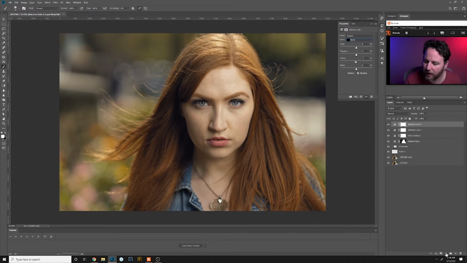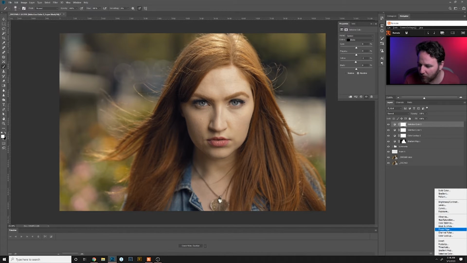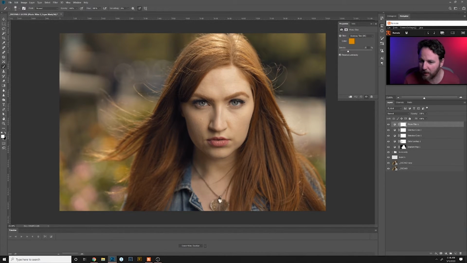And then I'm going to do a photo filter over the whole thing, and just try different ones. You want a little cooler tone. I do think we want to cool this up. There's a little too much orange. I like that somewhere in there, but is that the one we want?